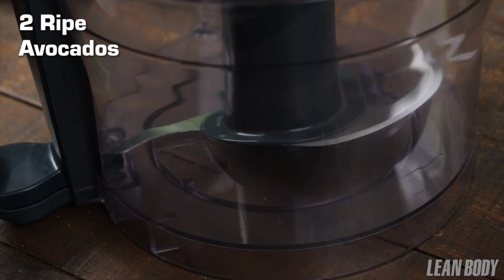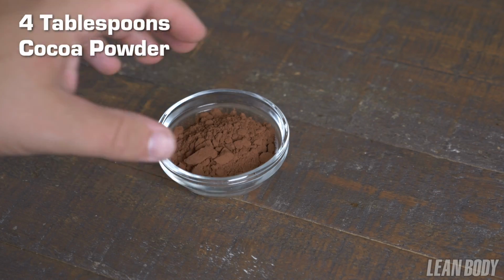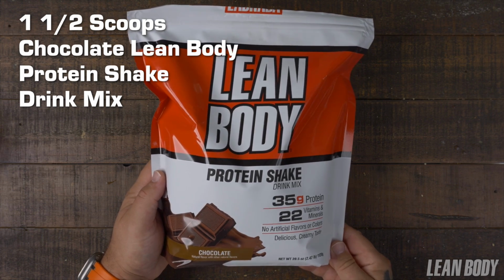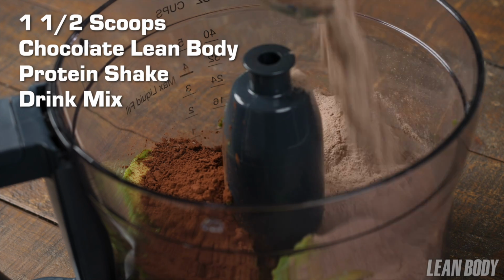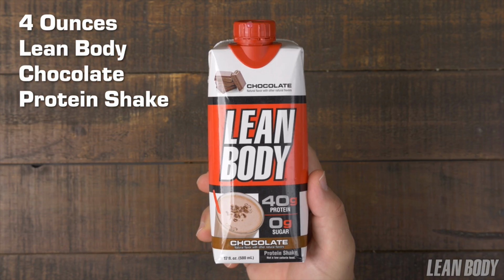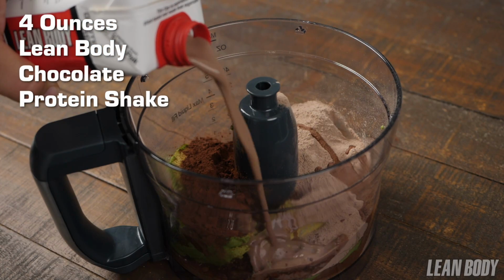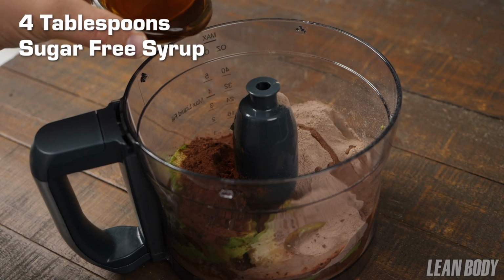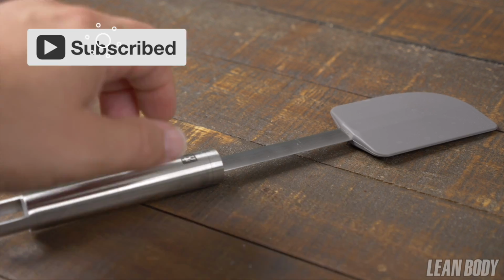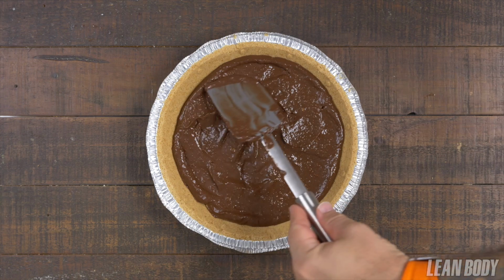For your first layer, add into a food processor 2 ripe avocados, 4 tablespoons of cocoa powder, 1.5 scoops of our delicious chocolate lean body protein shake drink mix, 2 teaspoons vanilla extract, 4 ounces of one of our chocolate lean body ready to drink protein shakes, and 4 tablespoons of some sugar-free syrup. Process until smooth. Add that layer into your dish or on top of your choice crust.